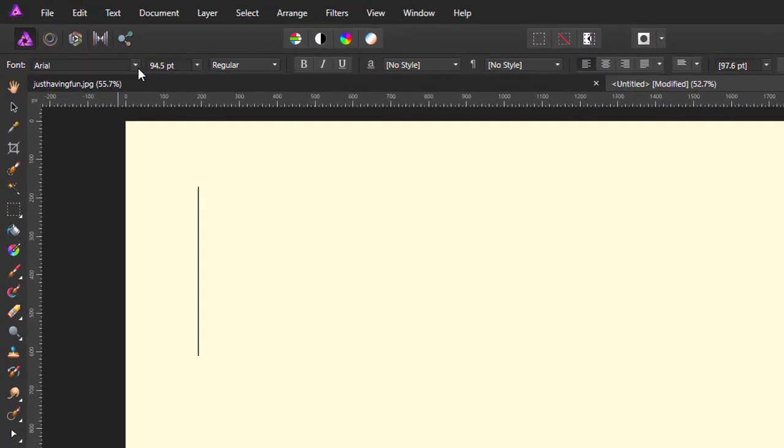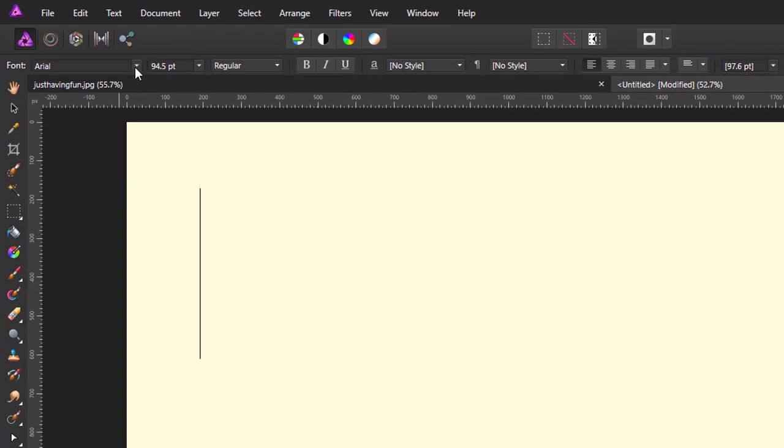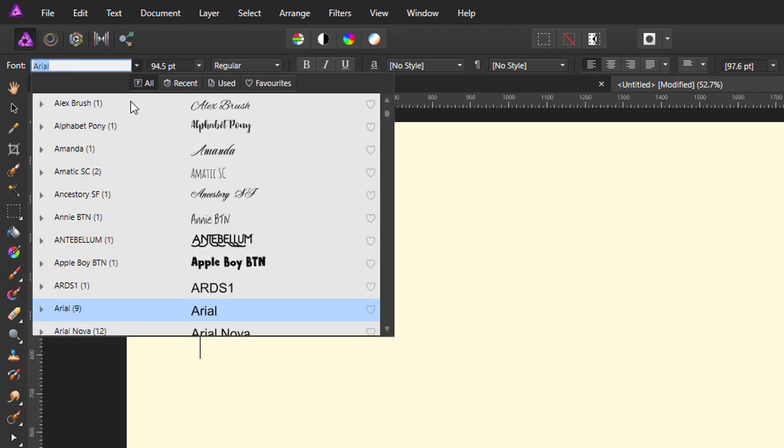Now on the PC version, at least, the default font is Arial, and I'm doing this in the new version of Affinity Photo, which is 1.6, which has this new type of font picker option here, which will list them alphabetically, and you can just start typing. If you know the name of the font you want to use, you can just type it in.